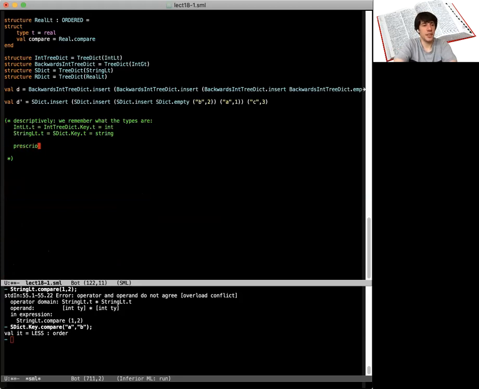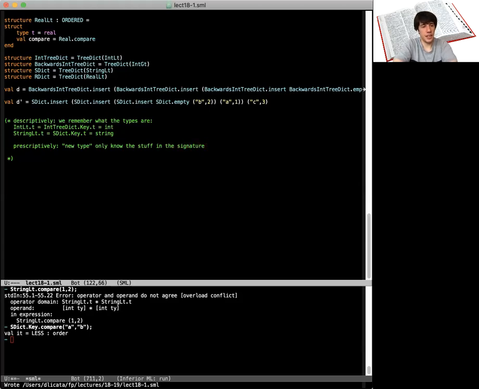But prescriptively, we're supposed to have the idea of a new type where the only thing we know is the stuff in the signature.